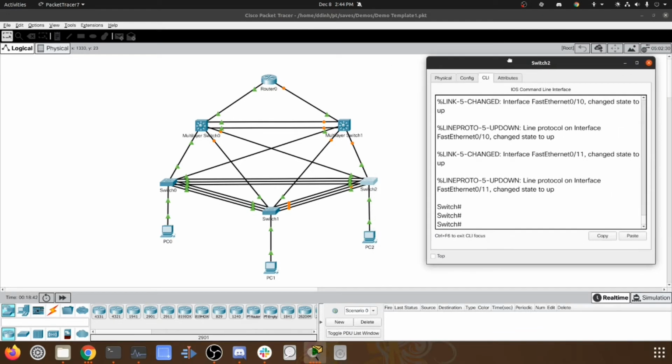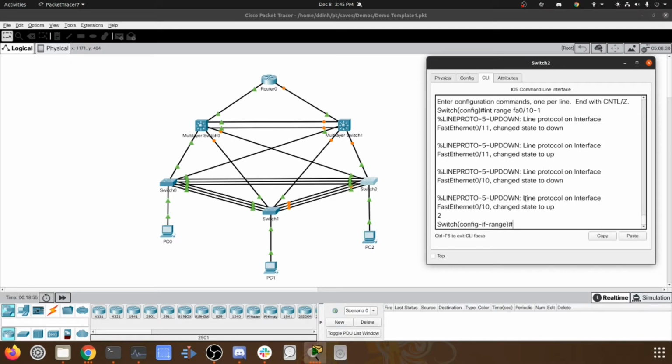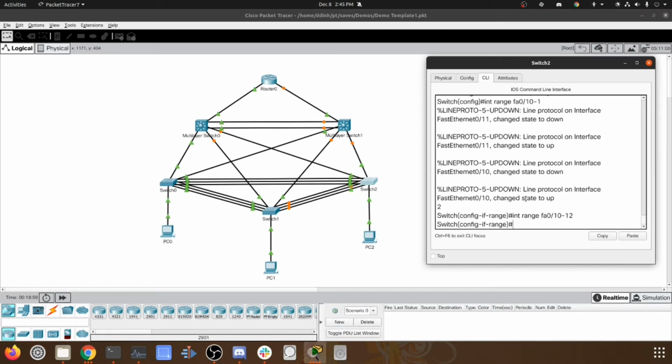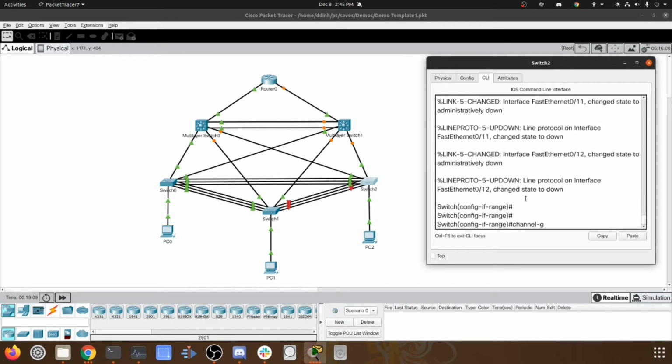Now onto switch 2. First, we're going to finish creating port-channel 3 between switch 1 and switch 2. So let's go do that. Interface range 10 to 12. Now we shut it down. Channel-group 3 mode active.